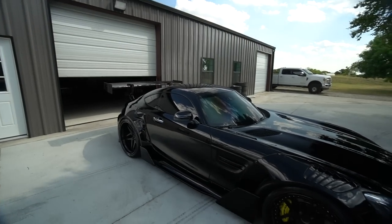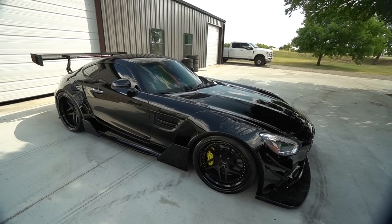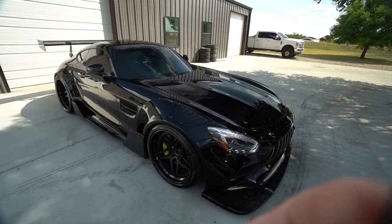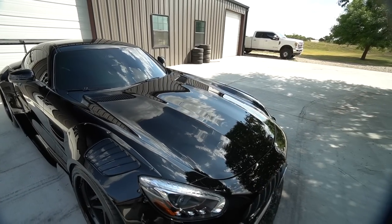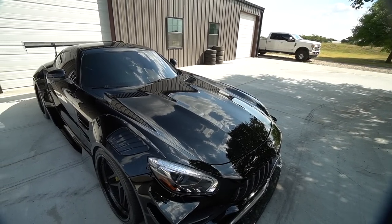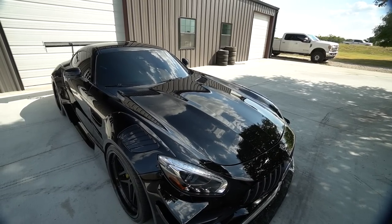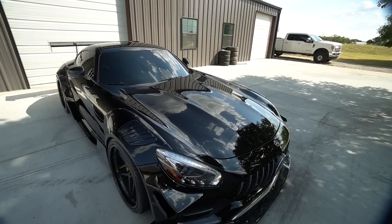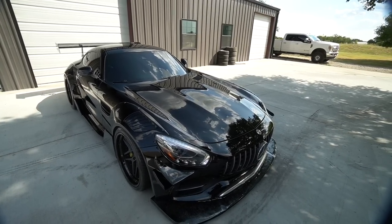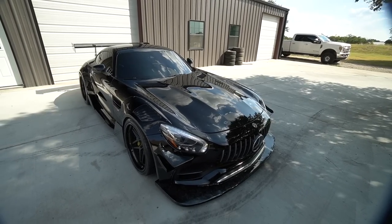Yeah, guys, I'm not going to lie, this doesn't even look real. It looks like it could be a hologram or something. I know you guys know that I've done this for a long time and I'm good at it, but I have to be honest with you guys, if you don't use the right products, it doesn't come out like this. It just doesn't. You can be the best detailer in the world, but if you have crappy products that don't give you a good finish and don't do their jobs correctly as you're applying your knowledge, then you don't win.